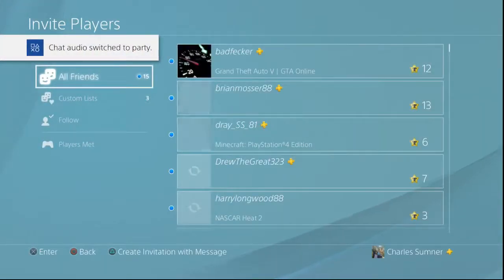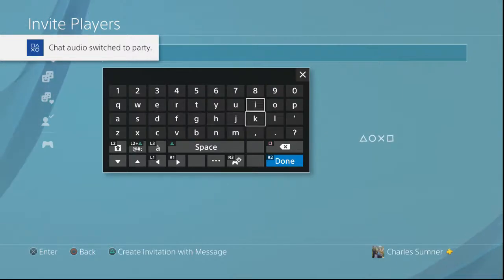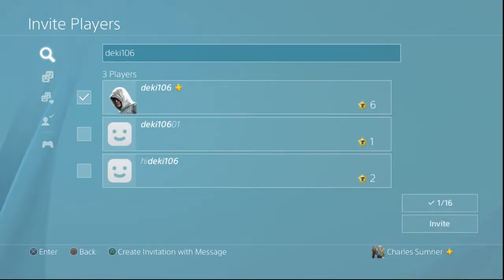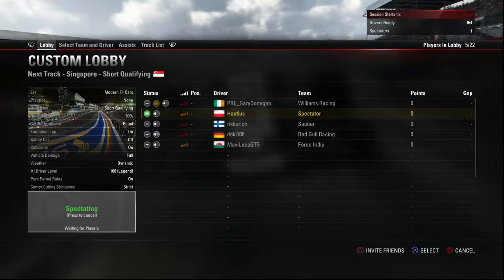Alright. Yeah. Let's create the party real quick. And alright, let's see if we get our race winner in here.